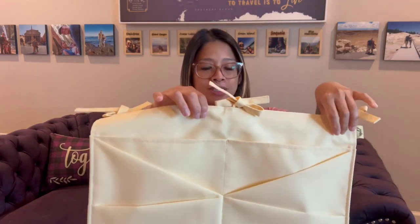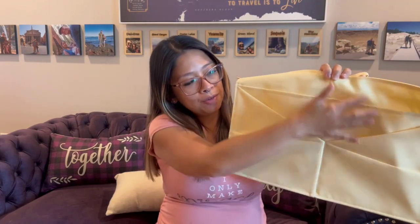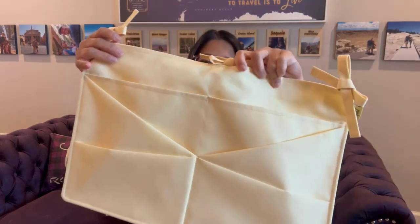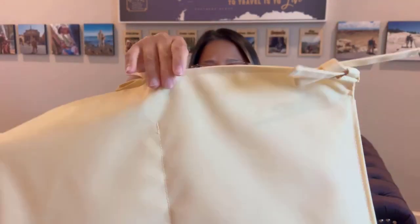This one is a Nursery Organizer — I obviously just got this, so I haven't been able to play around with it on my daughter's crib. But that looks pretty handy. There are straps on top to tie it onto the crib, and then there are six slots in total — three up here and three up here. But that is such a pretty color. And I think yellow is a neutral color.